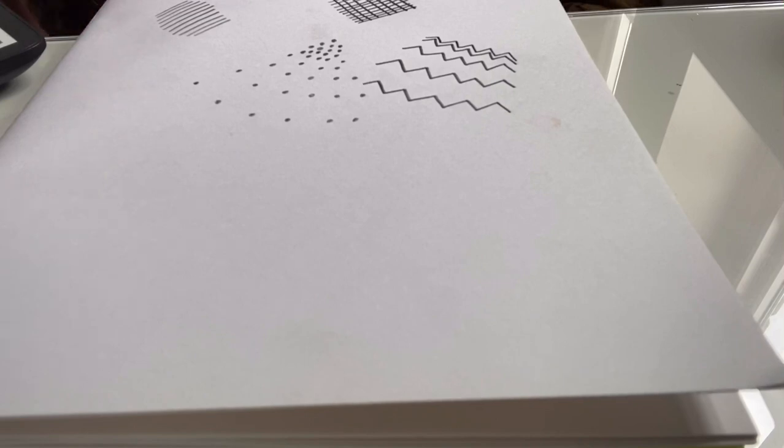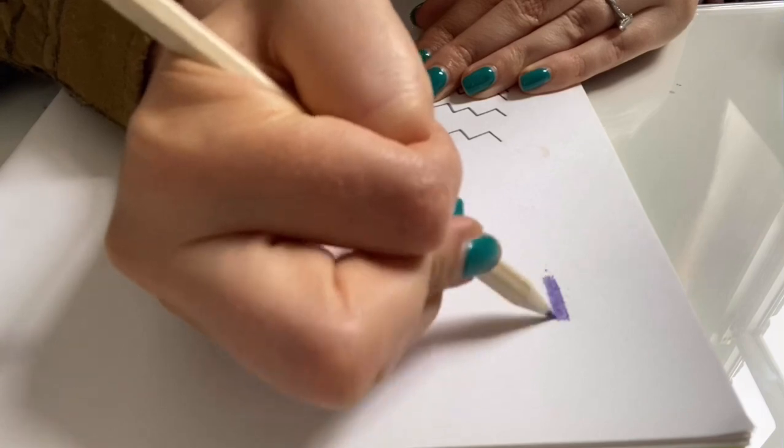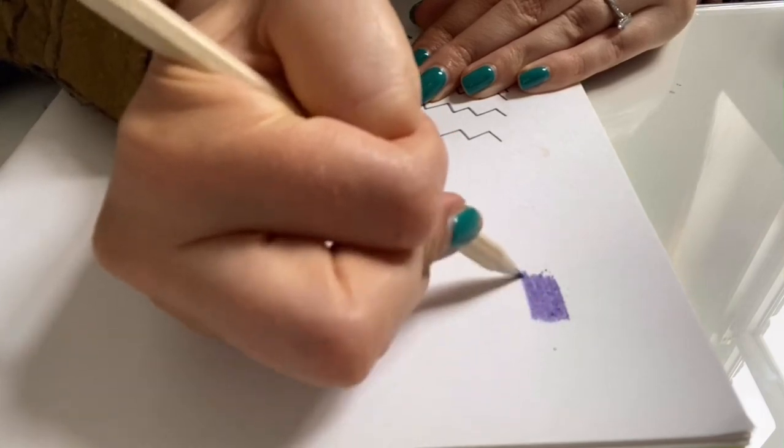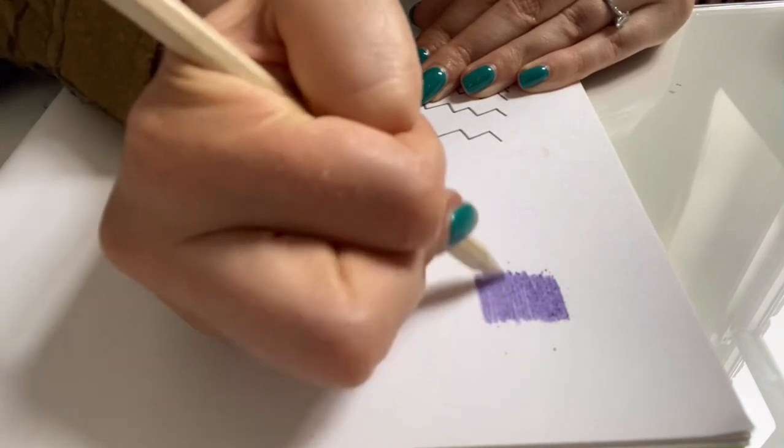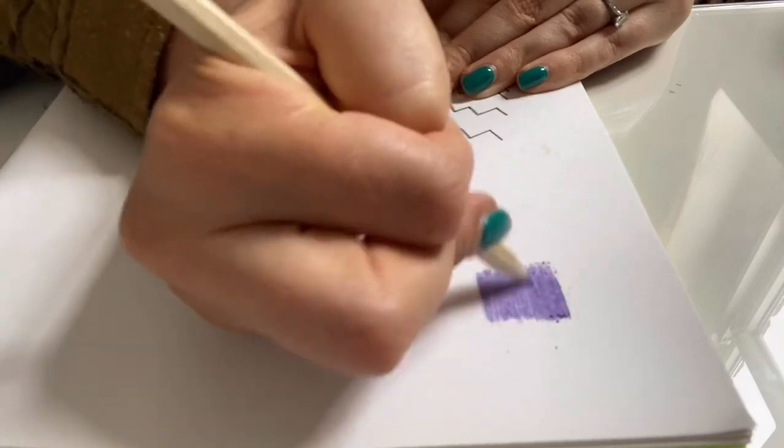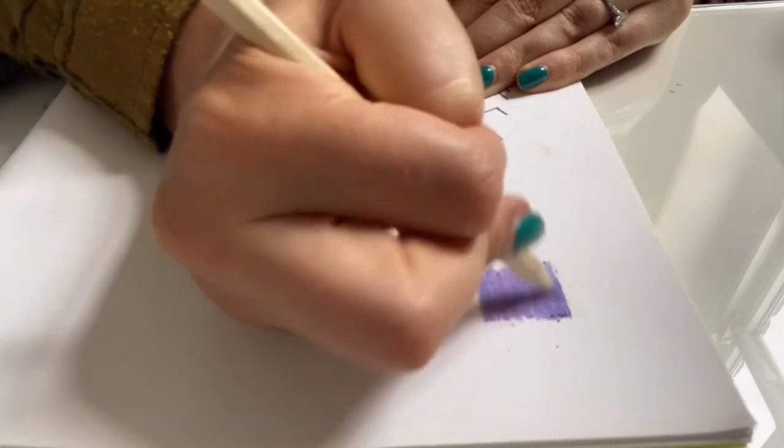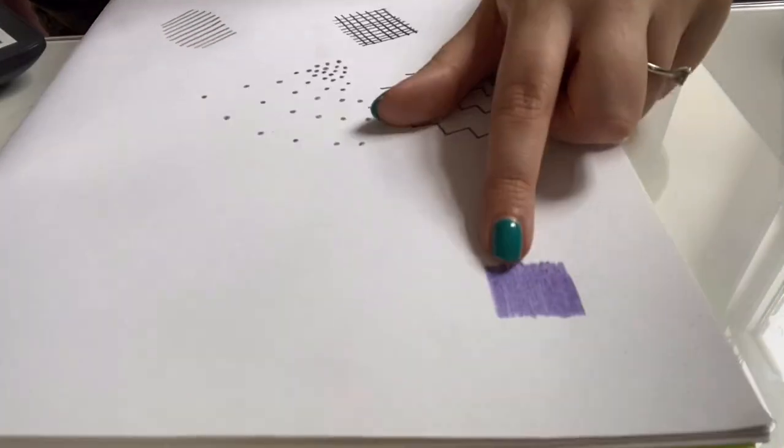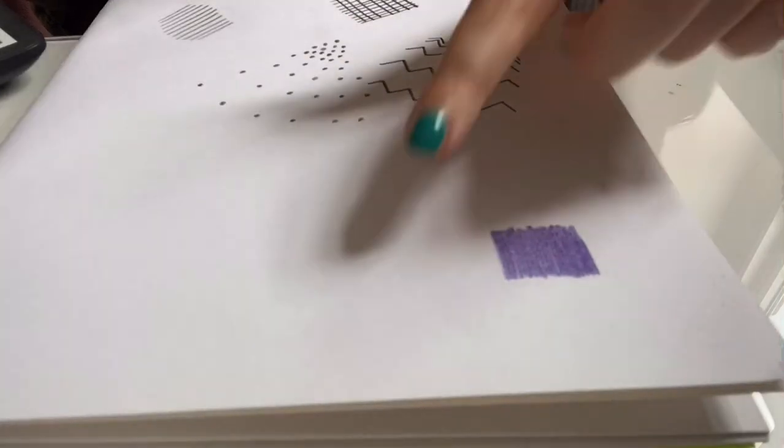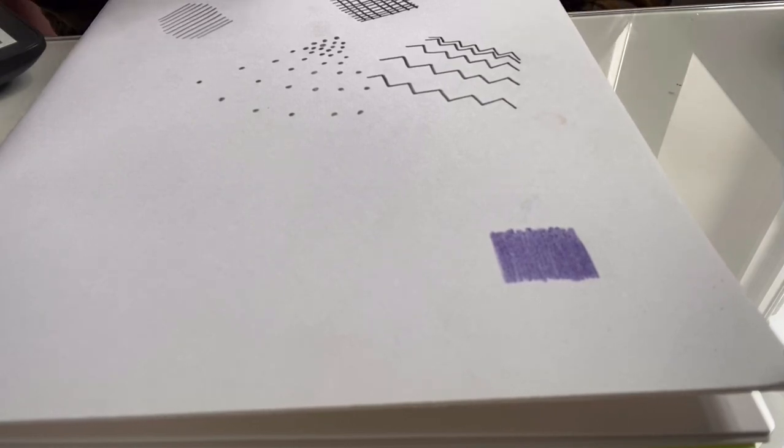So what I'm going to do is I'm going to try and create four different shades or tones with the same colour. So for the first one I'm going to press quite hard, and I'm going to just fill in quite a small space with this, but pressing as hard as I can to create the brightest, the most vibrant and the darkest shade and the darkest tone that I can with this colour. Okay. Now if you were doing this with paint, you might want to add a tiny bit of black to the colour that you're using and just show me one example of that colour in its darkest possible form. Never add too much black, otherwise it will just completely turn black.